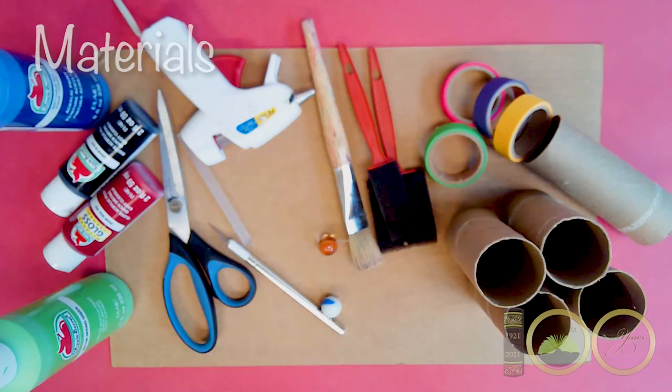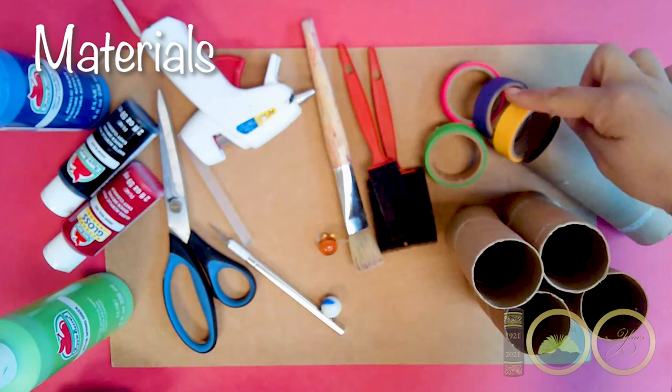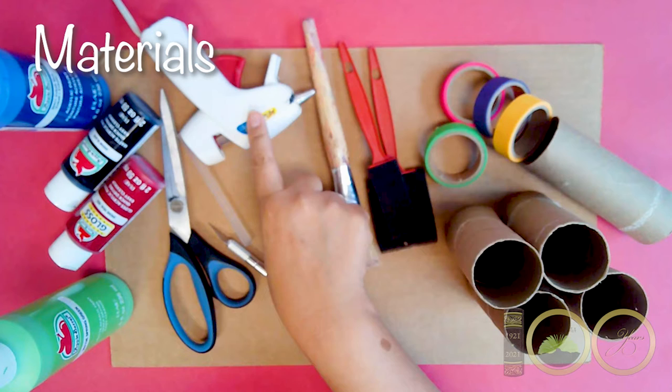The materials that we need for this project are 11 toilet paper rolls, cardboard base, washi tape, paint, brushes, hot glue, X-Acto knife, scissors, and marbles.